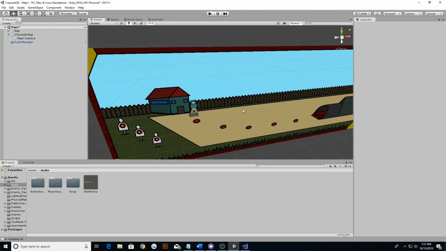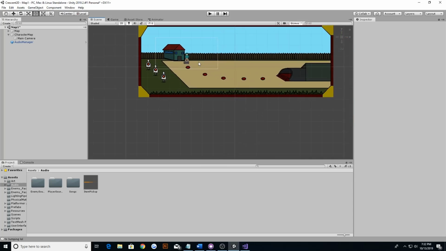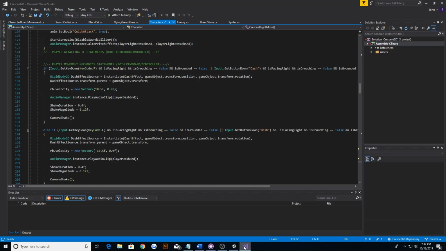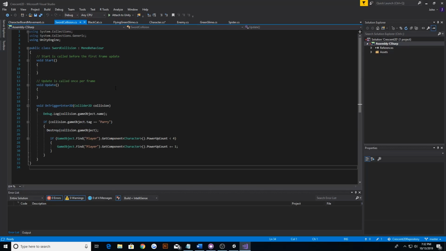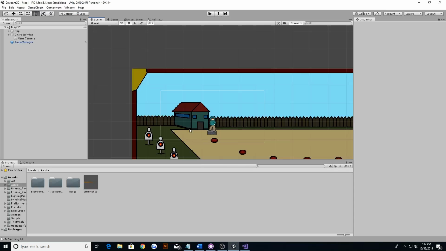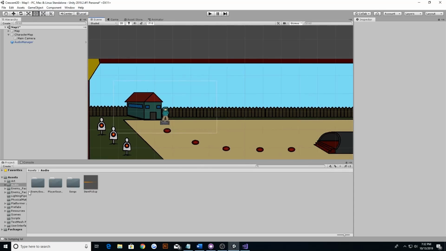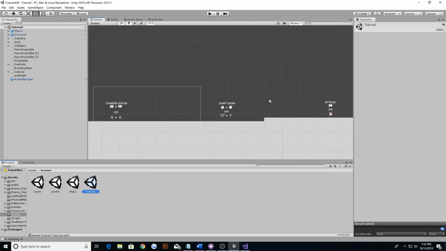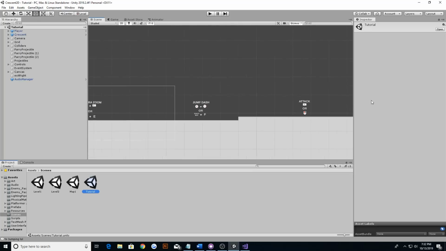So that we went over the dash, camera shaking, crescent power up. I believe we could talk about projectiles. So for the projectiles, let me go in the tutorial level. This is a lot easier to explain.